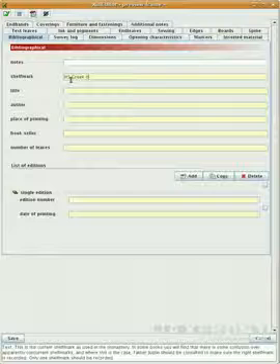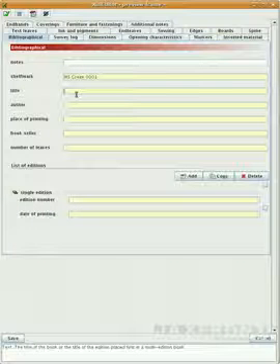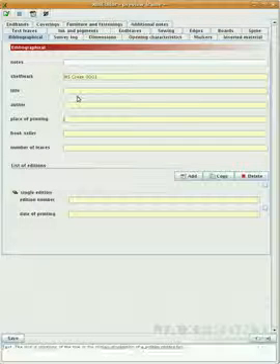MS Greek 0001. Please note at the bottom of this form, whenever I change a field, the description of what this field means changes. So in a way I've got the documentation embedded in my form. Different information for author, different for place of printing. So if I forget something, I can always look it up down here.